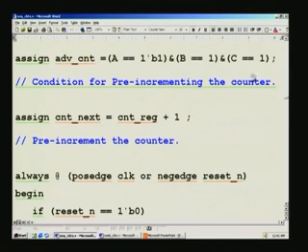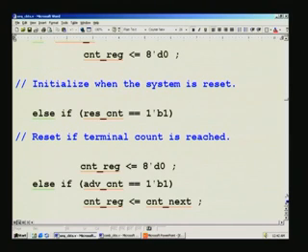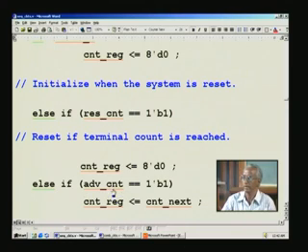This reset condition happens to be only with the counter equal to 255; only then do you reset here. That is what is covered here. And if you want to increment the counter, then you have to see that ABC is 1. So that will be 1, then this will be asserted here, and the counter which was pre-incremented in the earlier statement will be assigned only here.